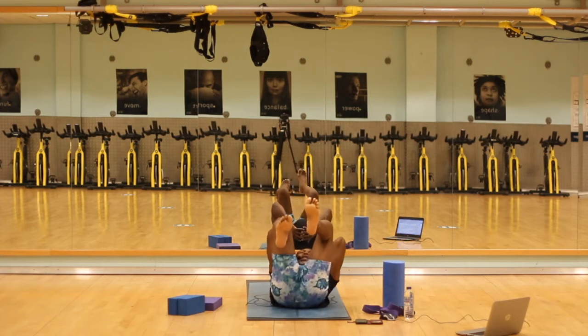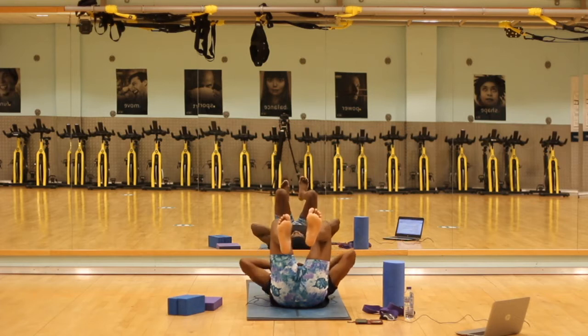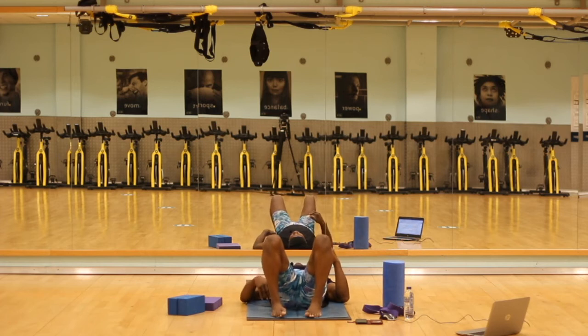Inhale, head to center. Bend the knees. Hold the breath. Press your lower back to the floor. And exhale, release. Lower head and shoulders to the floor and place the soles of your feet down onto the floor.